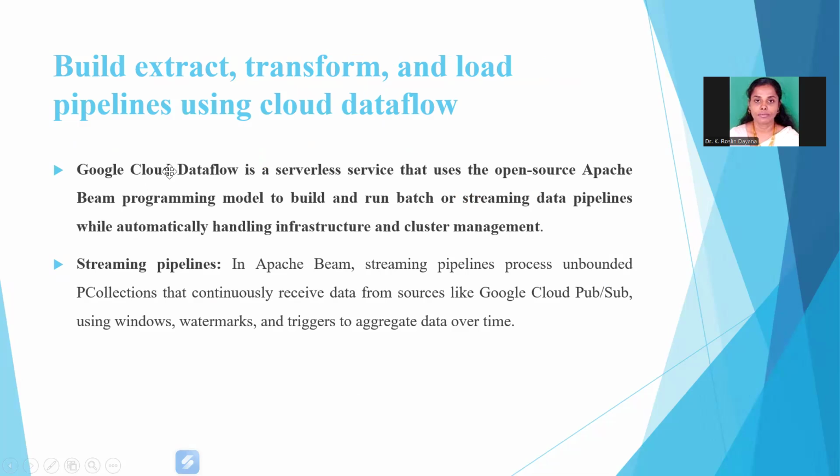So, what is Google Cloud Dataflow? It is a serverless service that uses the open source Apache Beam programming model to build and run batch or stream data pipelines. Cloud Dataflow is used for building batch pipelines and streaming data pipelines. It automatically handles infrastructure and cluster management. So Cloud Dataflow is used for pipelining in Google Cloud.